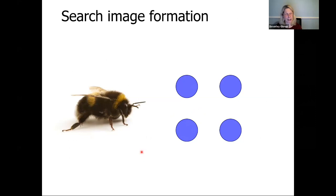And you might think that iridescence, because it changes colour when you change the way you look at it, would make that harder to do. So here's a different experiment. What we've done is train this bee through several hundred visits that blue flowers are always good and always have sugar in them. And then we introduce some slightly differently coloured flowers, so some purple flowers. Now, if she's formed a good search image of blue flowers, she shouldn't go to the purple flowers, she should ignore them. But if she's not been able to form a good search image, she'll go to both.